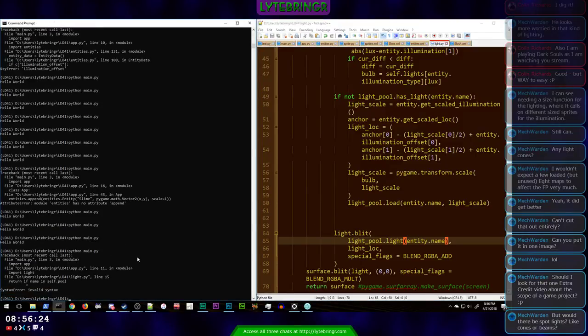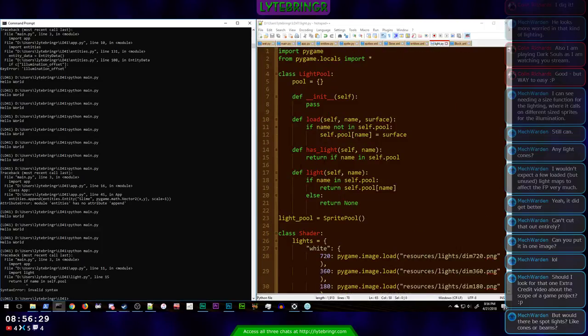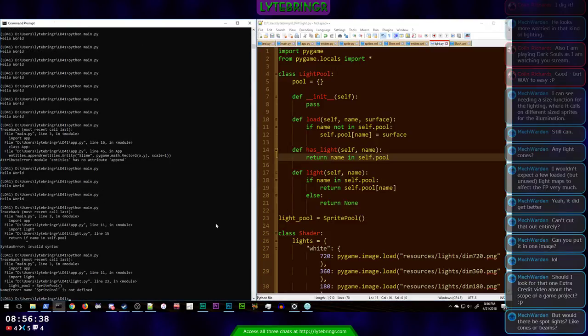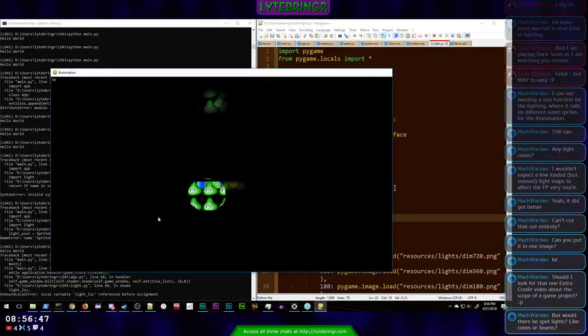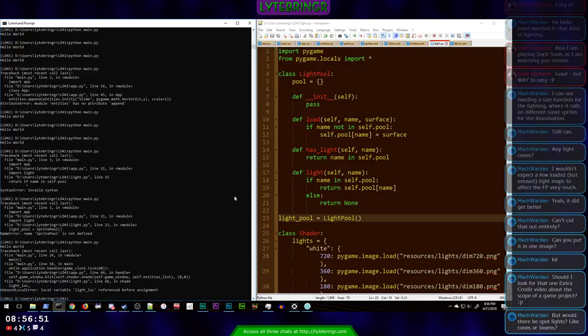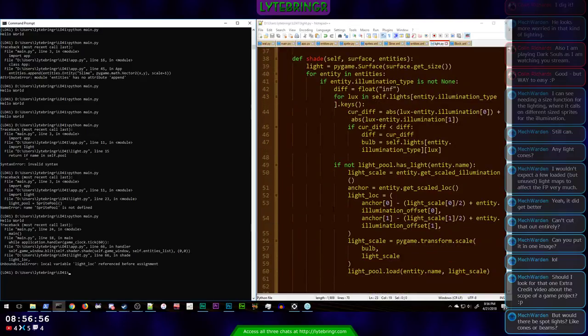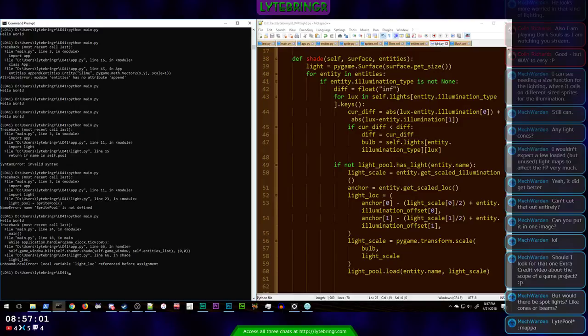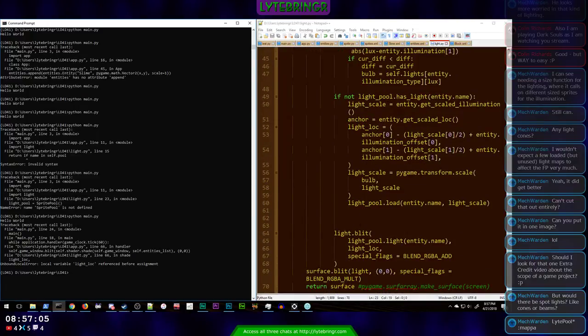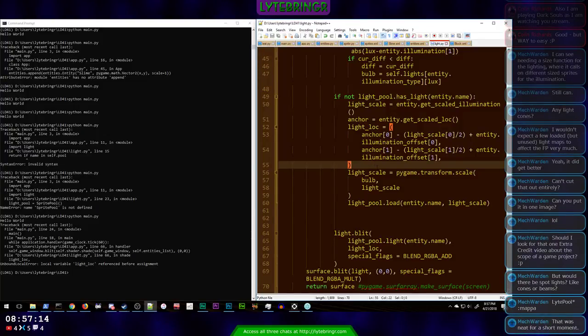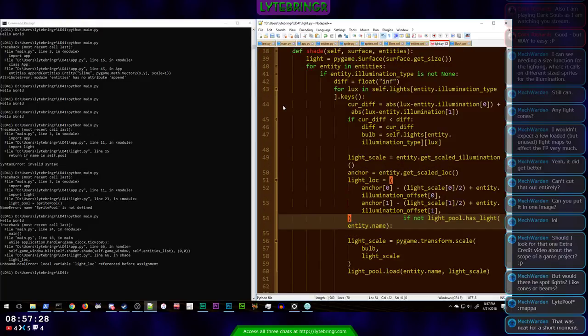See how bad I broke it. Line 15. Return. Right. No if, just the condition. Name sprite pool. Right, because it's not sprite pool. It's light pool. Whoa, that was cool. Totally broken, but really cool. Okay, line 66 in shade. Light lock is set here. Okay, so we'll keep doing those things because little math never hurt anybody.